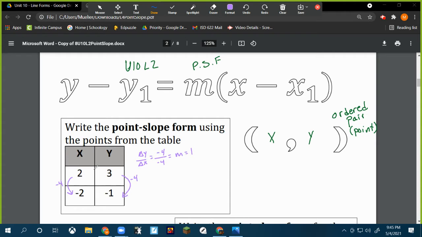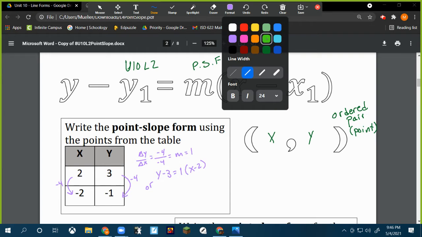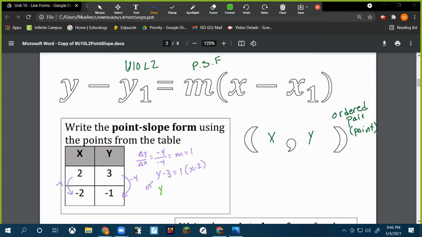And then we got 2 points, an x and a y, an x and a y. We can write 2 different equations. This is the first one. Y, the opposite of positive 3 is negative 3. Our slope is 1, times x, the opposite of the x coordinate is minus 2. Or we could write the other equation. Again, they will both give us the same exact line. Y, the opposite of the y coordinate, which is positive 1, equals 1 times x, the opposite of the x coordinate, which is positive 2. If I were to graph both of those just like last time, it would give me the same exact line on a graph.